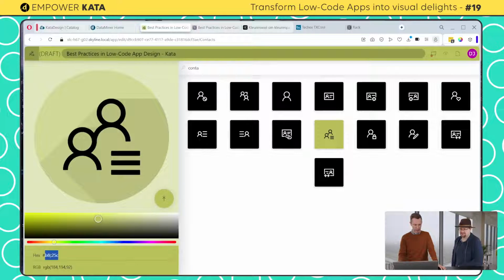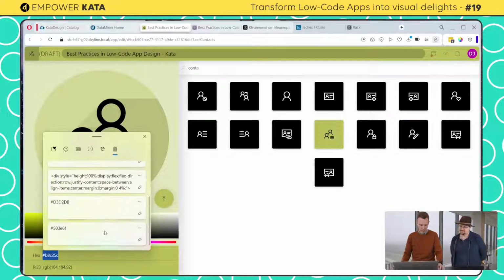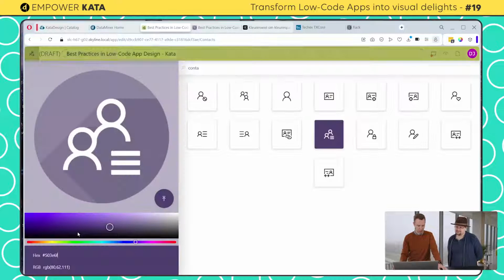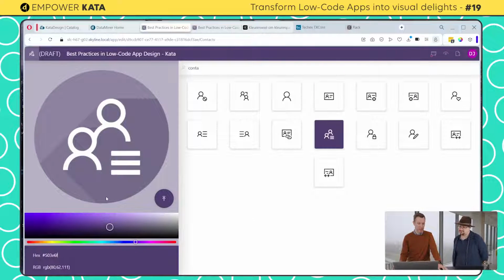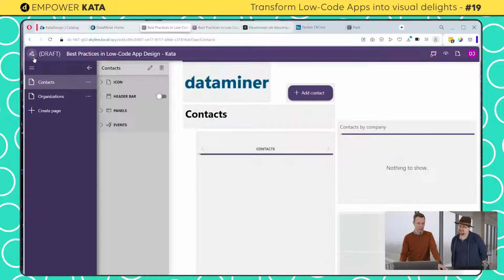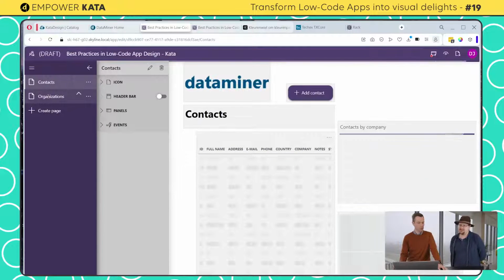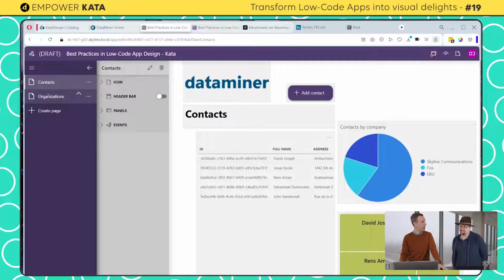And then let's change the color. So we can pick a color here manually, but you can also just enter the hex code. So here I've prepared RGB as well, I see. Yeah, RGB and hex, and then I can paste a color in here. So let's say, for example, we pick this color. So if we click this icon again, you see contrast is already a lot better. Also, in this case, blue immediately better.